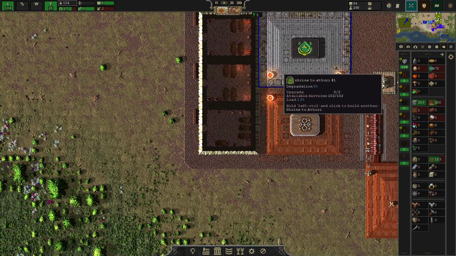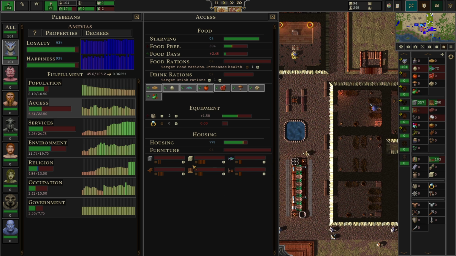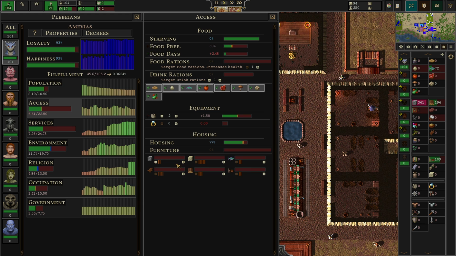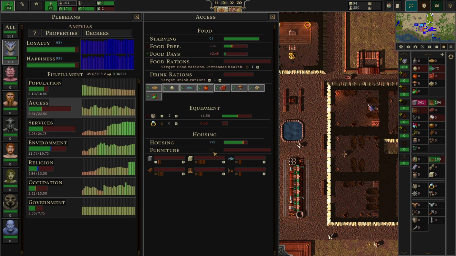And last but not least, number 10, I want to talk about furniture for your housing. In the access menu here, you can assign stuff to the houses of your people. Every pip here is a fulfillment, and you can see when you mouse over it how much they will require. So here in total they want 160 stone for their housing. Whenever I press the plus button, I assign a portion of that.